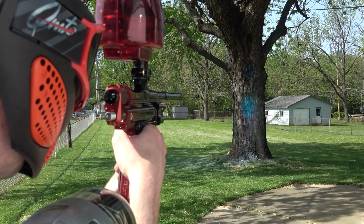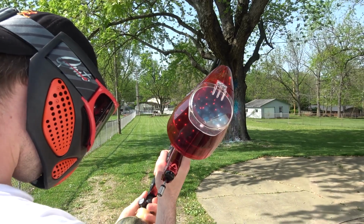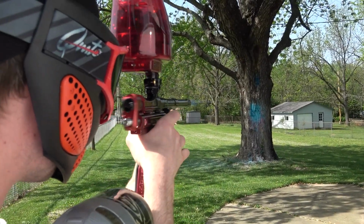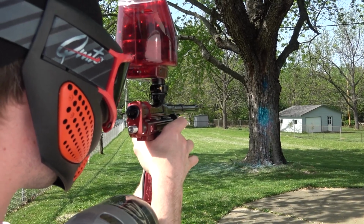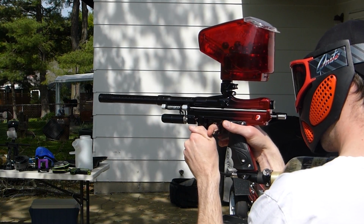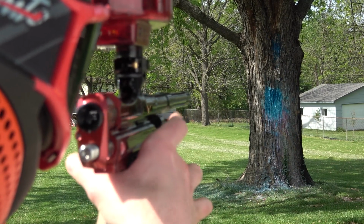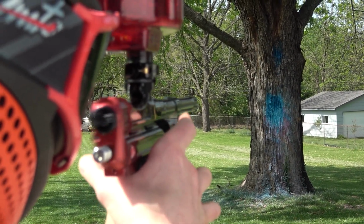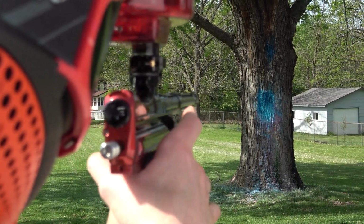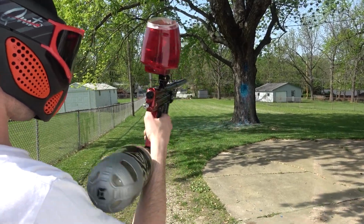All right, here we go. Oh, good. A leak. No, that was the tank, not the gun. Probably need a new O-ring on the tank though. Hey, not bad, worth the wait.